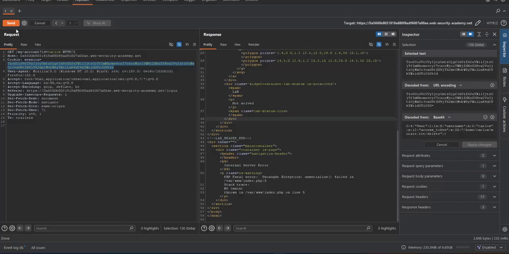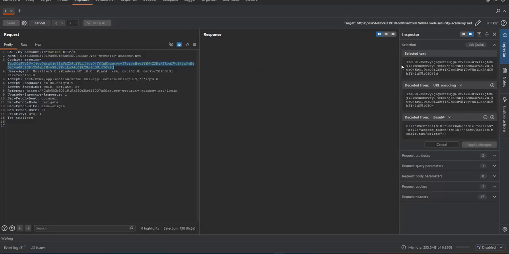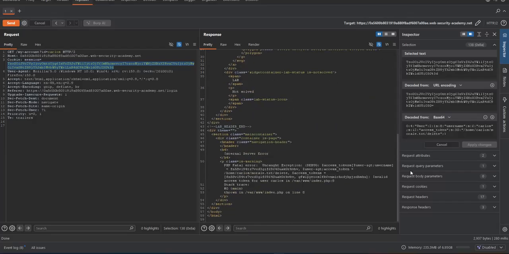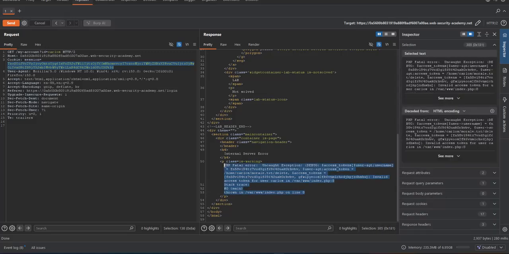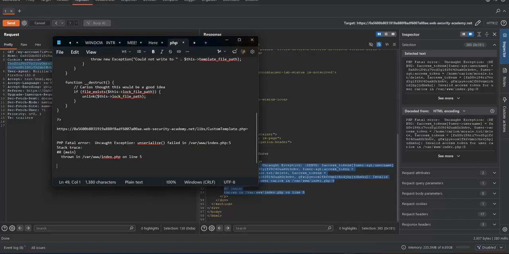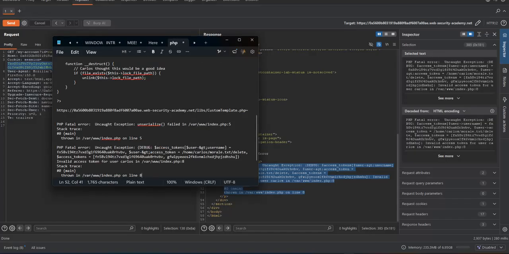By the changes. Okay, this is another error. A different error from the ones before. Let's say it's access token.